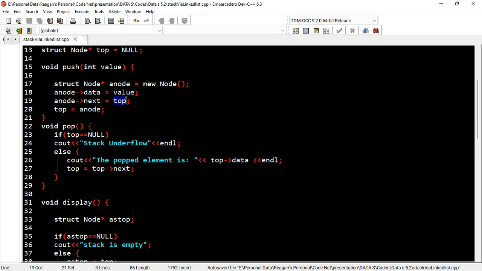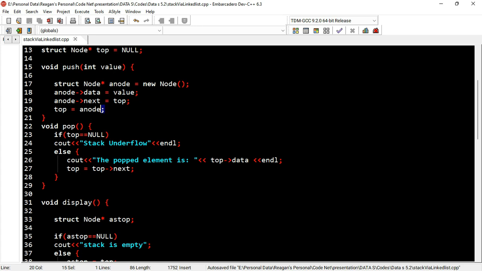If top is equal to null, I mean if we don't have any node, then the next part of the node should also equal null, hence terminating the process. There should be no link because top is equal to null. But how are we going to keep track of top? Whether we implement a linked list using stacks or using queues, which we'll understand in our next sessions, top should always point to the very first node of the linked list. So as of now, top should point to the very first node that we implement of a stack via a linked list.